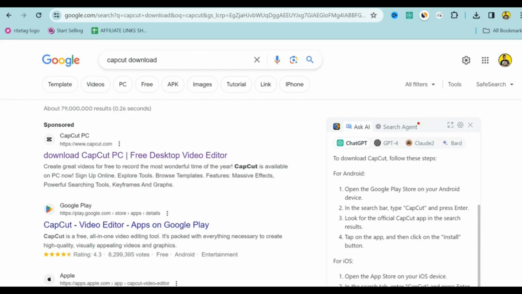And I've been using CapCut for editing my videos, both my face videos and also my screen recording videos, for close to 2 years right now. So basically, you want to start using CapCut.